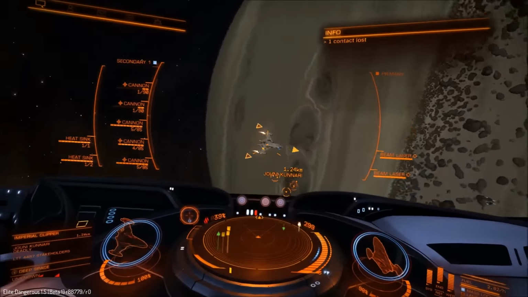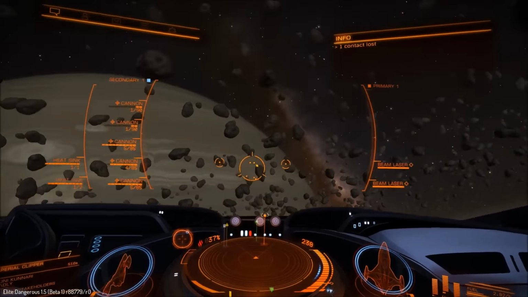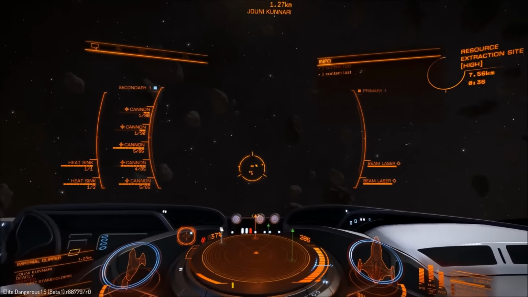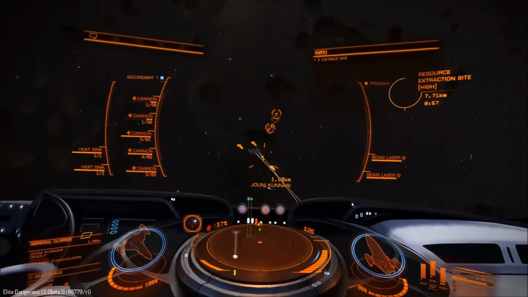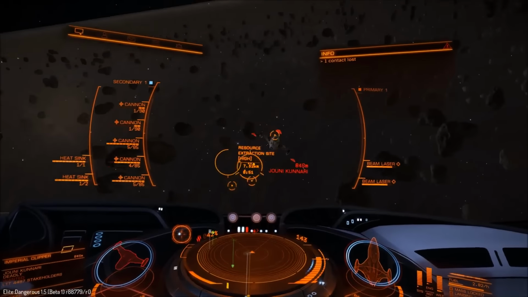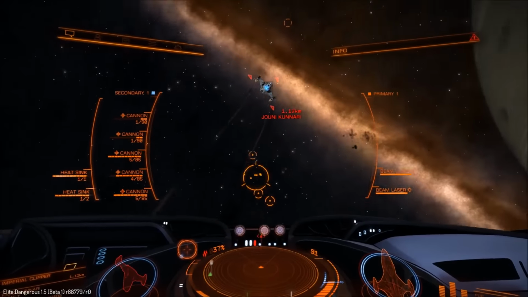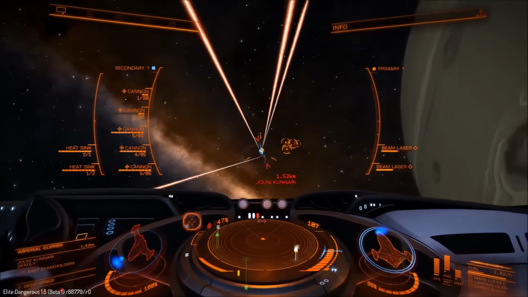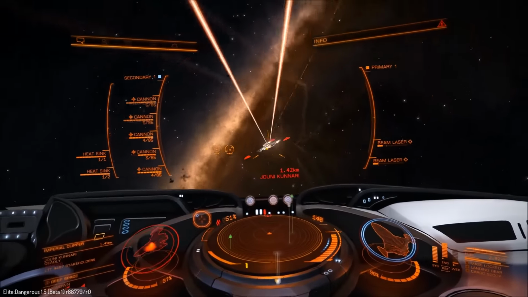Let's assist in this fight against this Clipper. It is much more maneuverable than the cutter. Let's go in there now that it is distracted and try to take it down. Let's put more power on weapons and go for it. I think we're gonna have some problems here against a more agile ship. Under attack. Target shields offline.